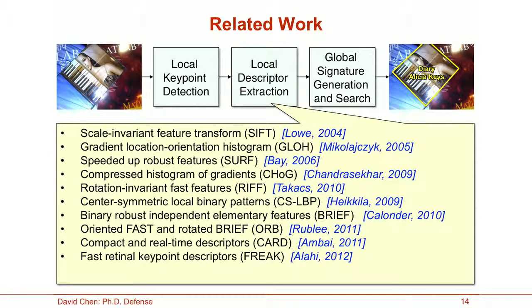Once key points are detected in an image, we need to describe the regions around the key points using robust feature descriptors. Here, well-known examples include SIFT, GLOH, SURF, CHoG, and REVV amongst the class of gradient-based descriptors. Binary feature descriptors have also been developed, which can be matched very quickly. Some examples of these include the CS-LBP, BRIEF, ORB, BRISK, and FREAK descriptors.